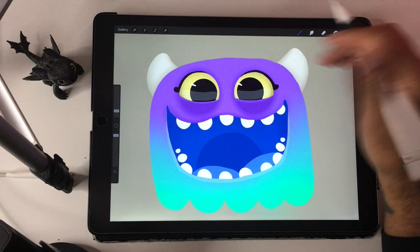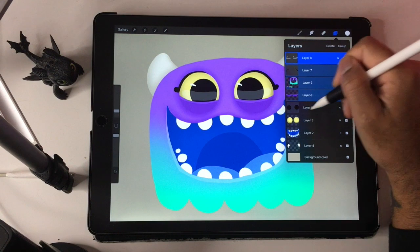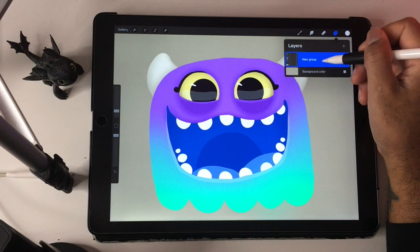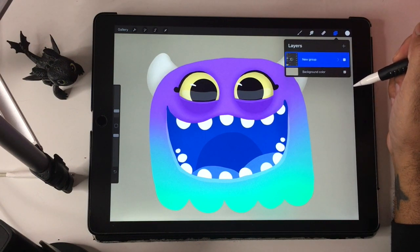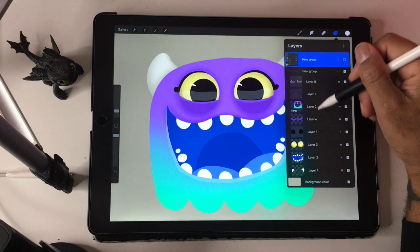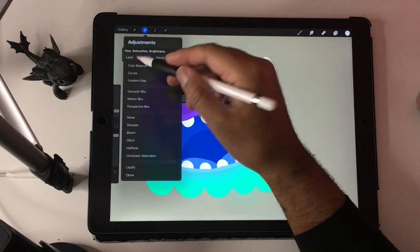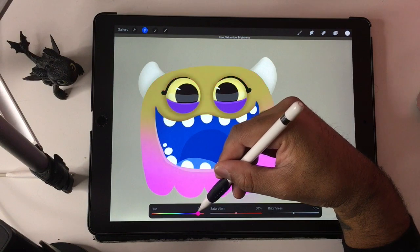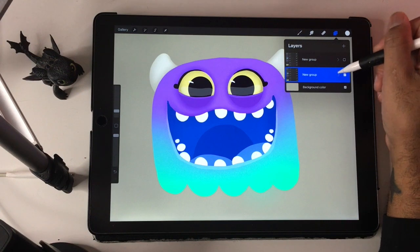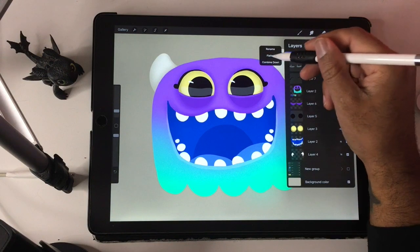Okay, so now we have our monster. What we're going to do now is open the layers, right swipe on all the layers, and group them. Then we're going to duplicate the group. The only reason I'm doing this is just in case you want to go back to any of the layers, and let's say you want to change the color of our monster, you can easily change it that way. So now we have our safety layer down here that we can turn off, and the new layer will flatten.